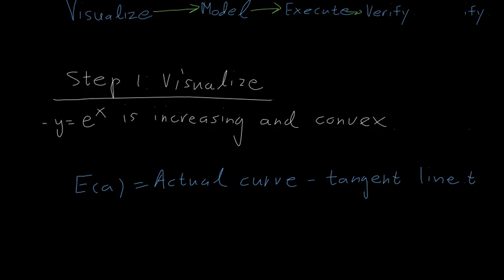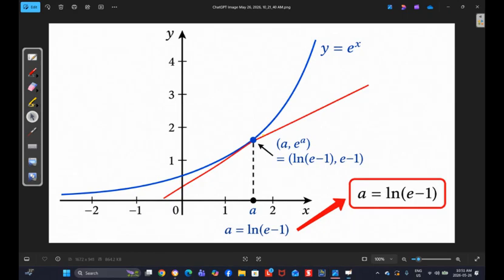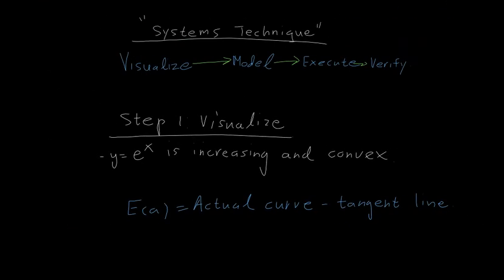Okay. So we have the error function here, right? The error is always going to be 0 at the point of tangency. The point of tangency is right here on this graph, highlighted in red. We know that the error is always 0 at the point of tangency because the tangent line intersects the curve there. But away from that point, the error is going to grow. I don't know if you noticed, but the error was growing on the graph.